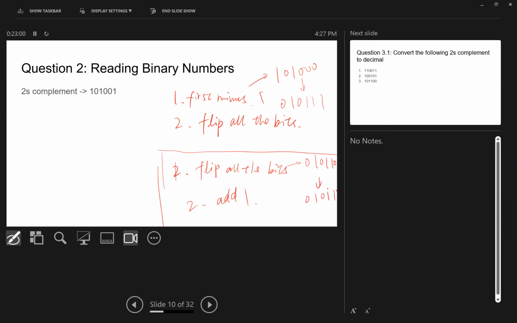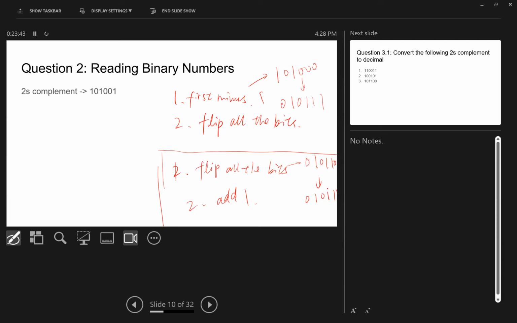So whatever the number is, whether the MSB is 0 or 1, if we want to get its negative representation, we can just follow these principles. For the positive numbers, we just flip the bits and add 1. And if we want to get the absolute values of the negative numbers, which means the MSB is 1, we can also use these 2 steps. Is it clear?